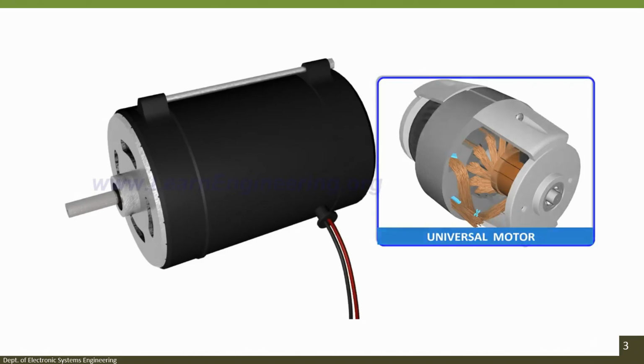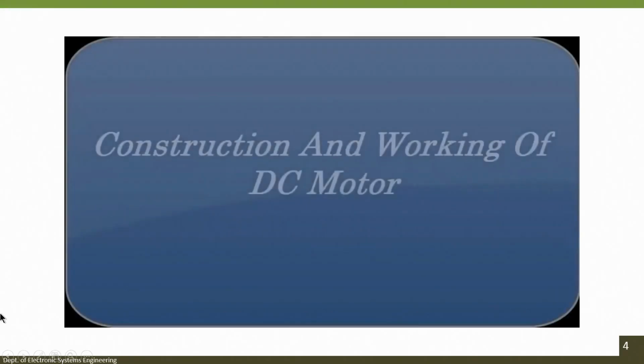Thank you. Okay, so let me play another video where you will see the construction of a DC motor and how it works. It is a really nice video because you can see the blown up diagram, the internal structure of the DC motor, how the coils are placed, why we cannot use a static magnet, instead we use an electromagnet, and how it really helps. So, let me play that video also for you.